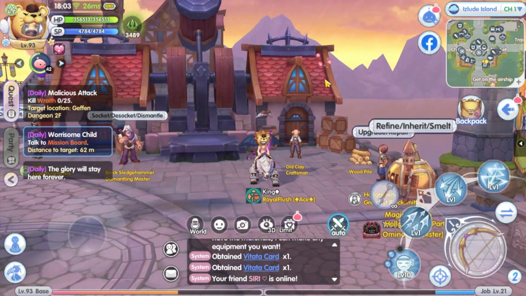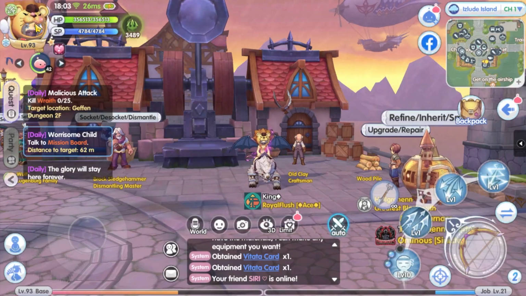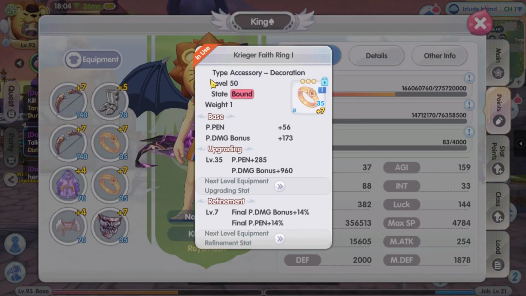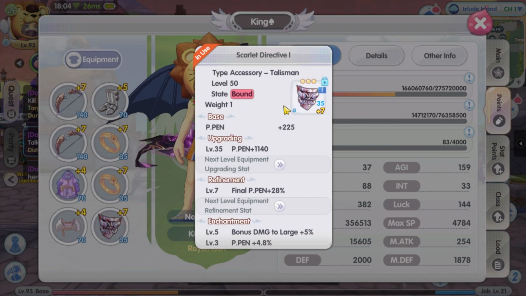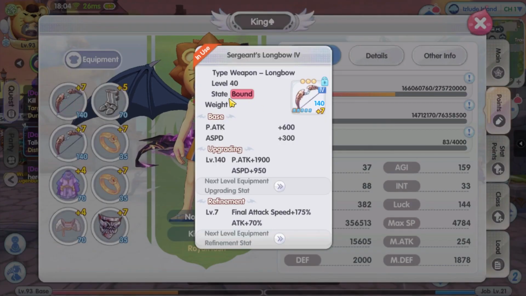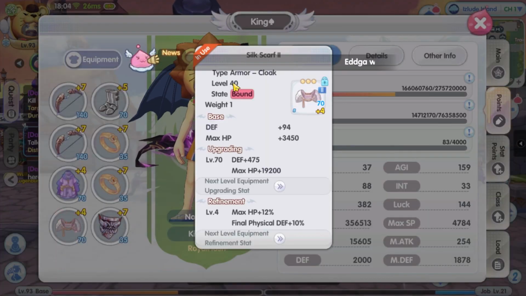Alright, this is my progress so far. As you know, I am using the unconventional build for a Longbow Ranger, the auto attack penetration build. So I'm using the level 50 penetration and physical damage bonus Krieger ring white accessories and the level 50 penetration Scarlet white talisman. It doesn't matter what weapon and armor you use, right? But here I'm using level 40 set white equipment and armor for the equipment set effect.